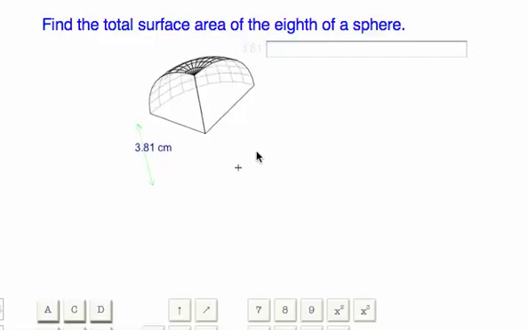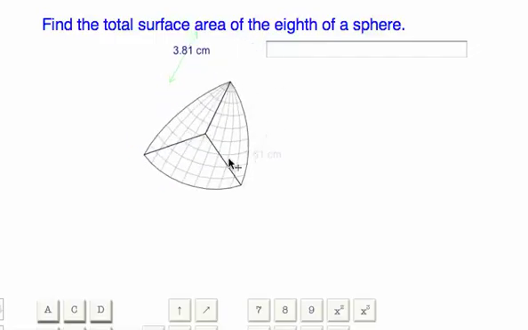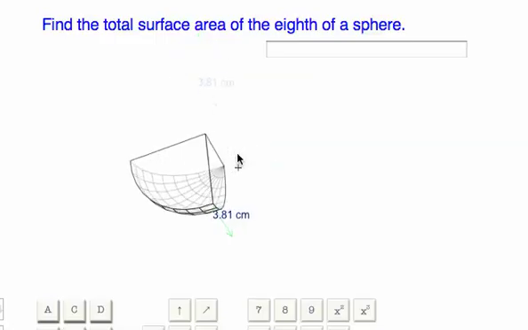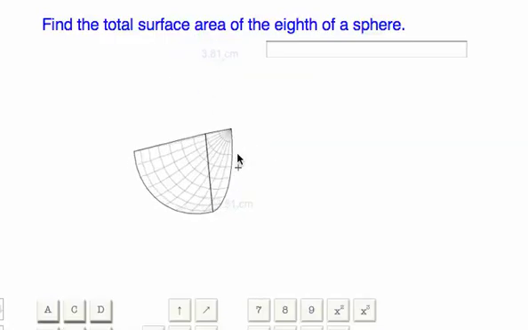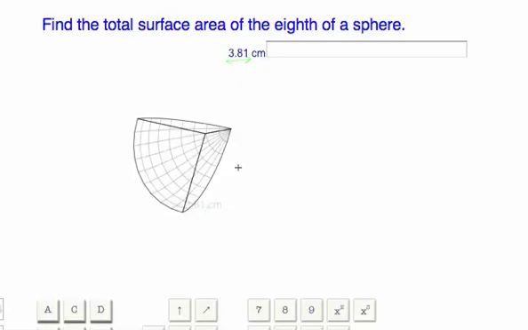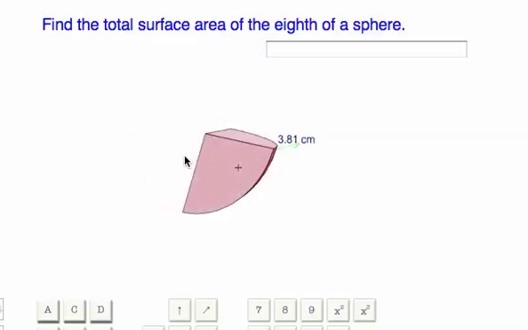Let's just have a look at those. And there they are. Each one is a quarter of a circle. So that's a quarter of a circle, that's a quarter of a circle. Those are your 3 flat bits, and altogether they make 3/4 of a circle. If you rotate it this way, you can really see the shape. I'm just going to make that solid for a second. You can see that it's 1/4 of a circle, and that there are 3 of them.